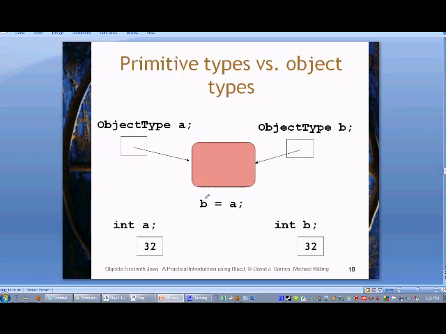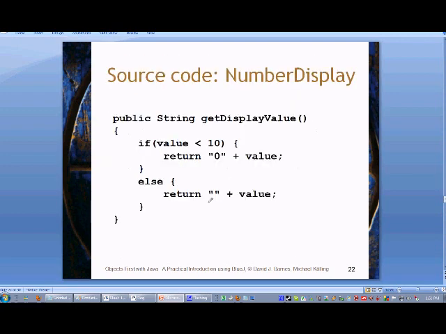If I look back here, the number display class, get display value. Okay, now be careful. In your lab, you'll see that this code in the book also has a get value method. The get value method returns an int, like 5. Get display value returns a string such as quote 05 or quote 15.